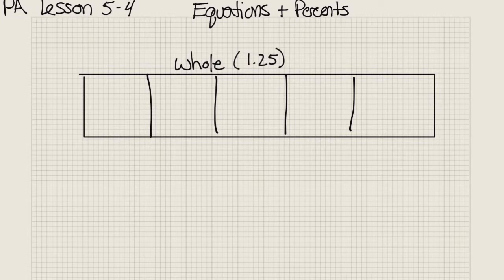Okay, so we have 5 boxes. If I split it in 5, how much does each box represent? Yeah, 1/5. In the case of this, it would be what? 0.1, 0.2, point what? Yeah, 0.25. If I have 0.25, 0.25, 0.25, 0.25, 0.25, that's 1.25. And each box does represent 1/5. So let's go ahead and fill that information in. 0.25, 0.25, etc.